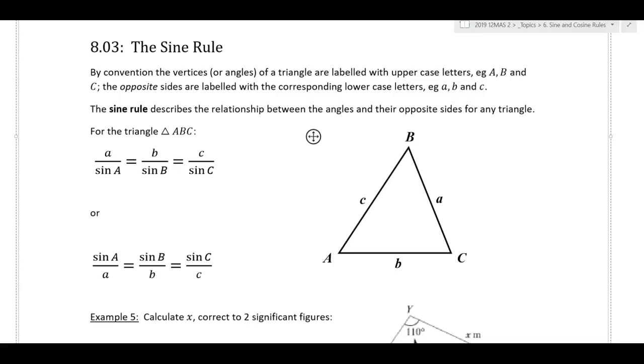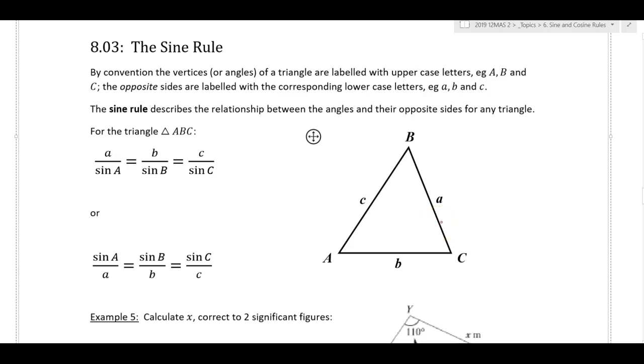We're learning about the sine rule. This is brand new. What is not perhaps brand new is this convention of labelling vertices or angles and the sides of a triangle. We use capital letters for the corners and a lowercase letter for the opposite side, right? Draw an arrow through that angle. You only hit one of the sides. It's going to be this one here. That's what we call the opposite side. And we use the same letter but lowercase for that one.